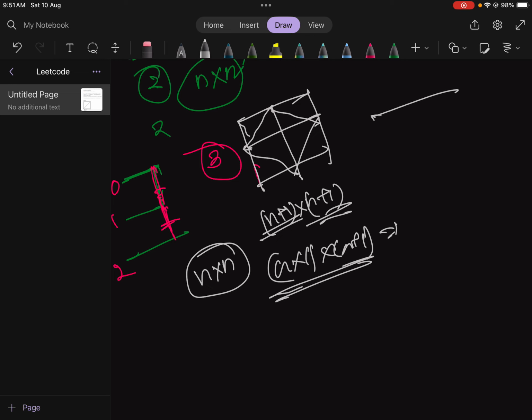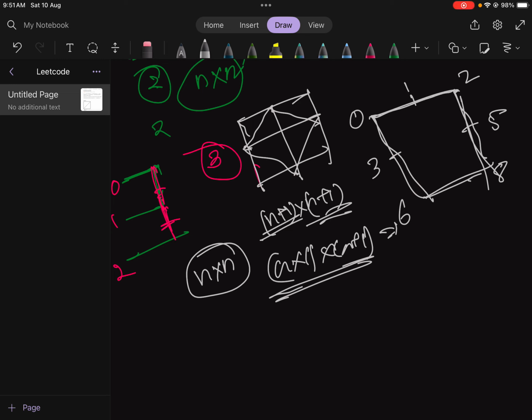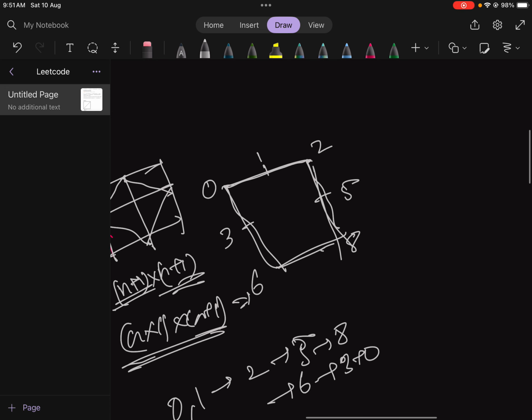Initially connected are 0, then 1, 2, then 3, 5, 6 and 8. Only these will be connected, because this is our input matrix. Upon this matrix we will place all the strings, right? So we will connect all these nodes like 0, 1 or 2 or 5 or 8 or 6 or 3 or 0. Got it?